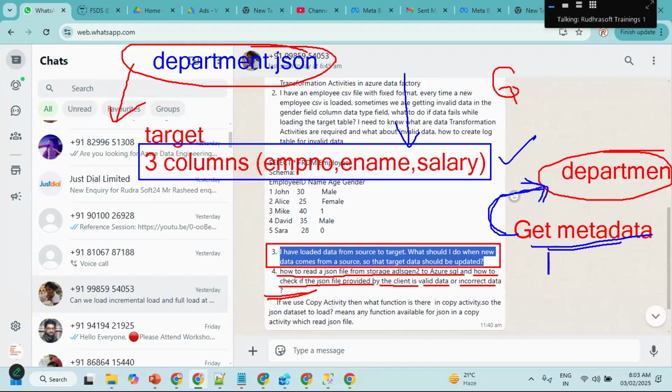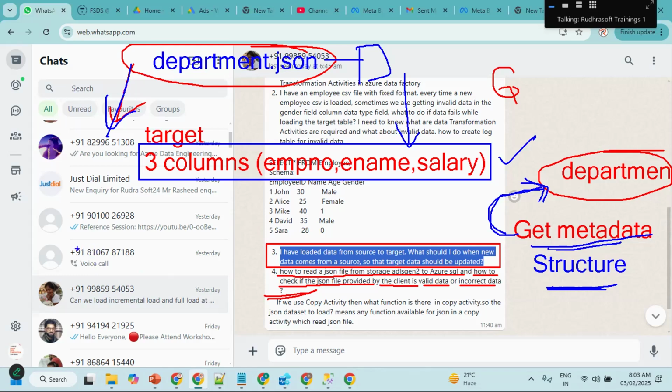In Get Metadata, we have a field list, right? Exists, child items like that. You have an option called structure. Take the structure, take the schema of this department.json, and we can give the output. This will be given by one activity, and this will be given by one activity.